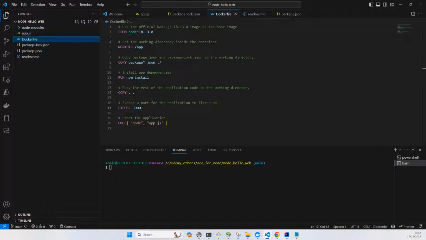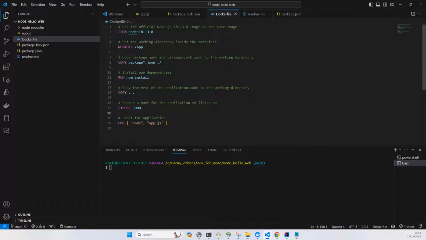And then you have a Dockerfile, and the Dockerfile is again very easy. If you do not know anything about how to generate the Dockerfile, you can use ChatGPT or GitHub Copilot. It will do it for you. You don't need to learn so many things right now, but if you know, it's pretty good. Then we have a base image, then we are creating a working directory, then we are copying the package.json and rest of the files, then we use npm install, and then we copy the rest of the application code into the working directory. We just expose the 3000 port and we just start the application.